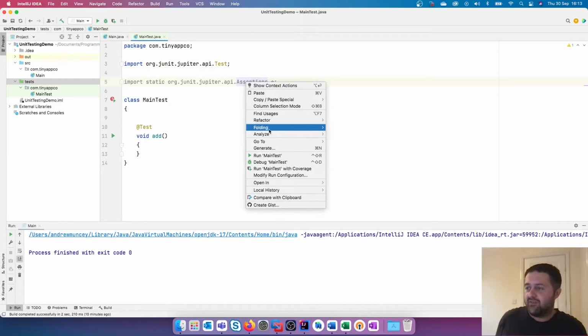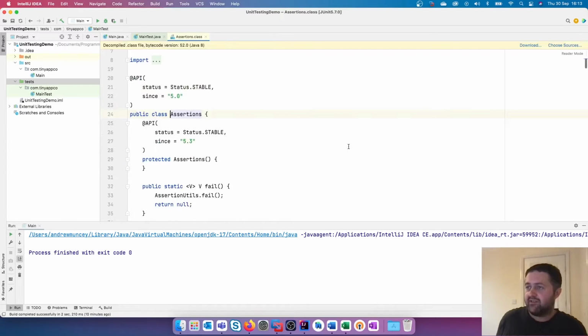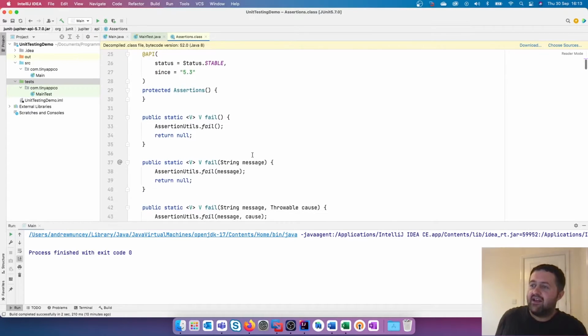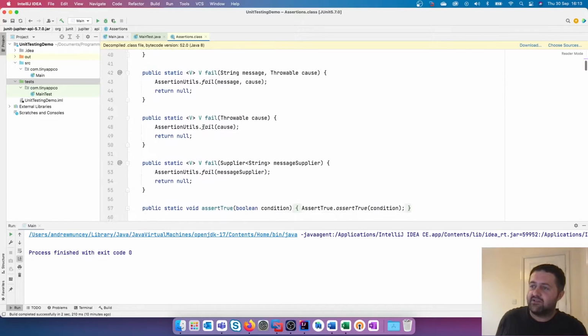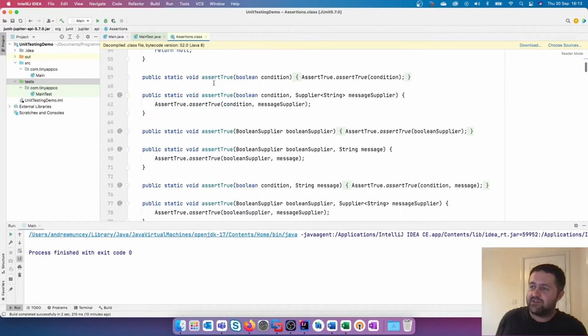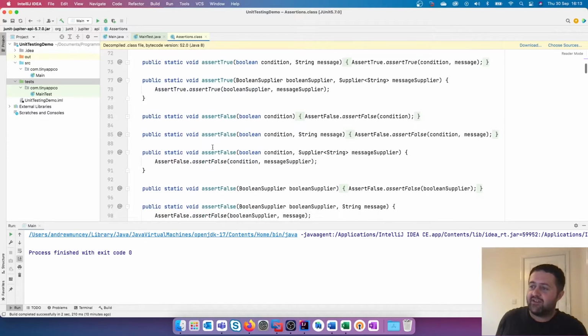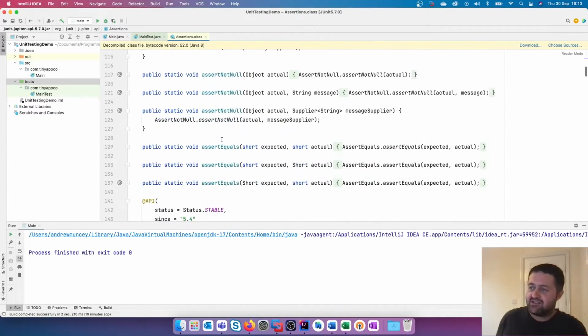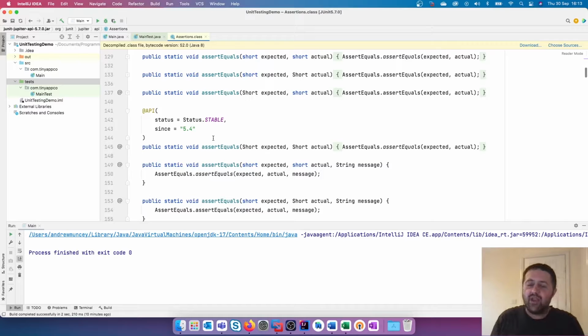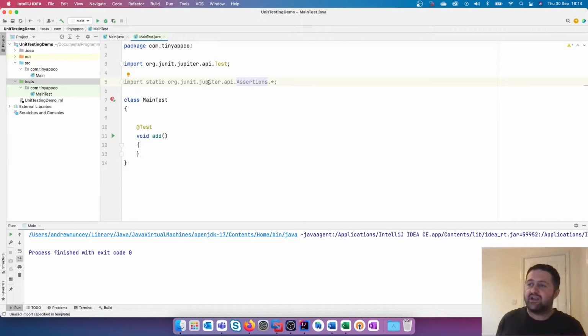Okay, so we've got access to that package, and we're also importing, this is a class, the Assertions class. Let's go and have a look at that, go to declaration, and you'll see in here it's a class called Assertions, and it has lots of methods. The ones we're interested in are these ones that assert true, and there are other assertFalse, assertNull, assertNotNull, assertEquals, and we call these methods to check, to assert that things are as we would expect them to be. Okay, and because we've got this import static statement, we can actually use those methods without having to write Assertions dot and then assert.